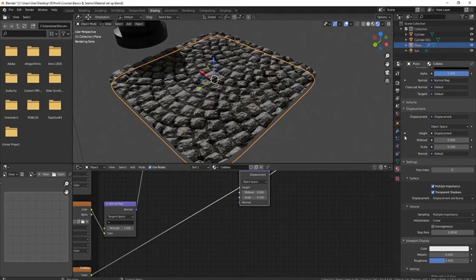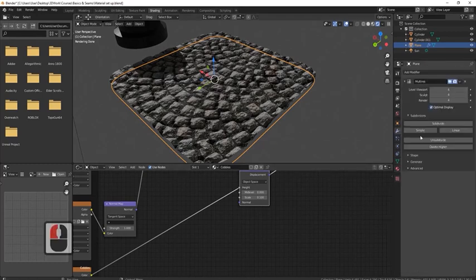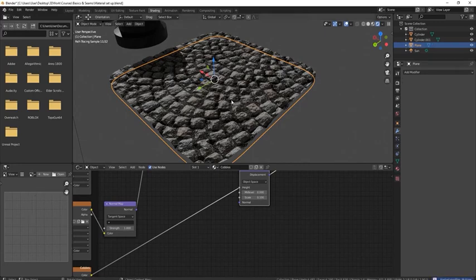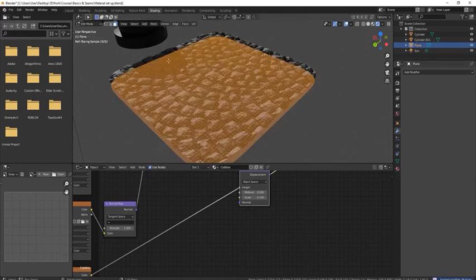Now, as I said, I will move over now to the actual spanner where our modifier is on. I'm going to press Ctrl A to apply that. I'm going to press tab, and now you can see just how much geometry that actually took. Now you can get away with a little bit less geometry.